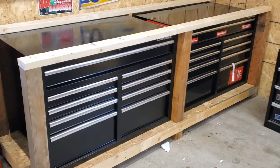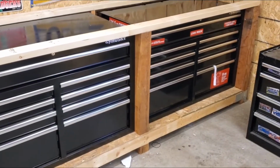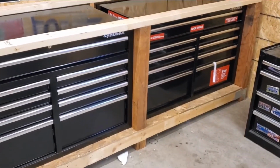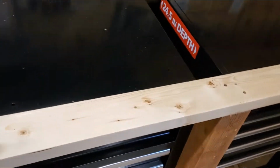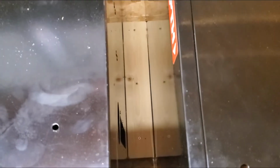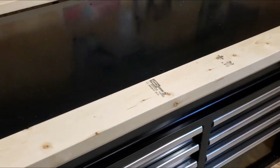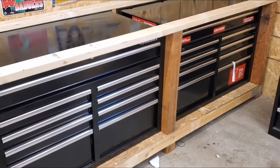Alright guys, here's another update. I added this vertical post right here. It's a 4x4, and just drilled 2 screws on the top. I also added 3 stops so that the cabinets won't move at all. I put one in the center, and then I put one behind this cabinet and one behind that. That just helps the cabinet not move around if you're closing drawers or opening them.